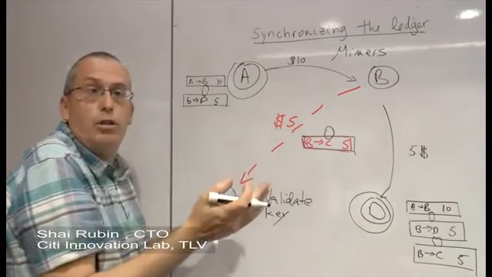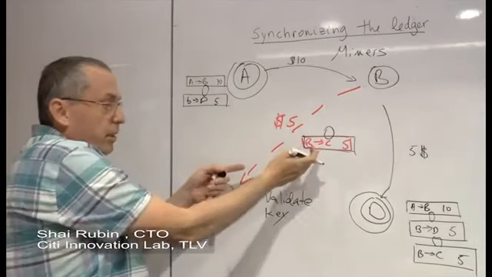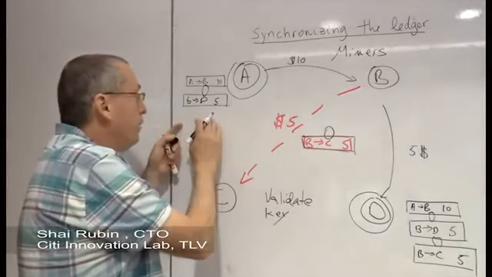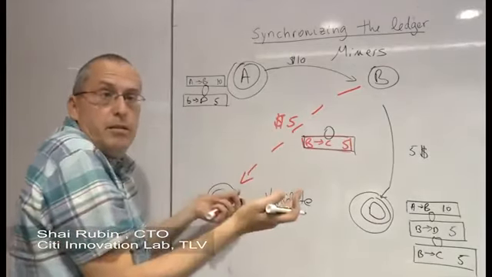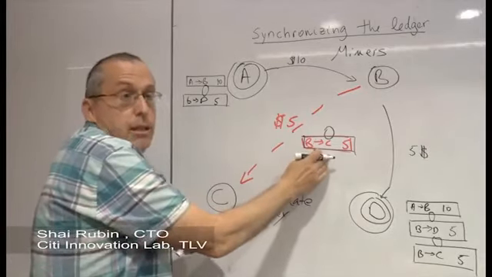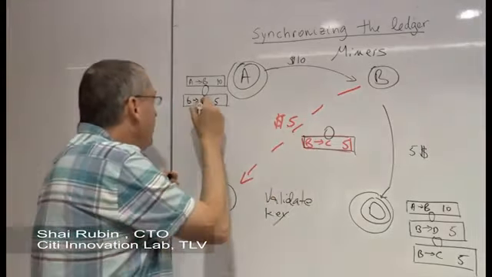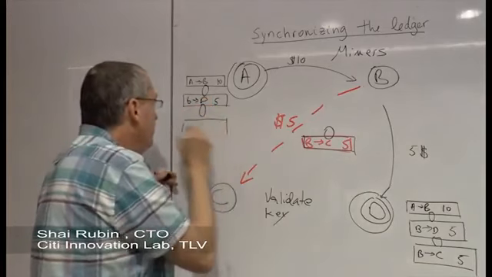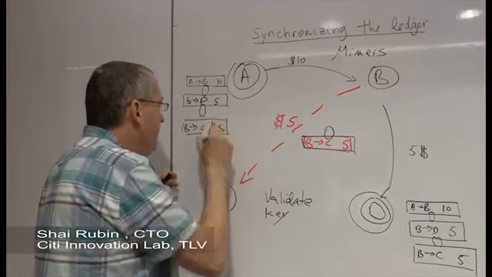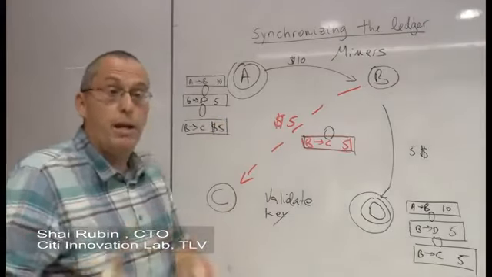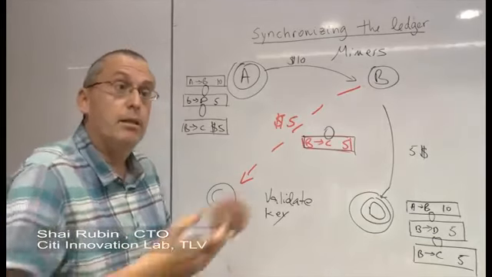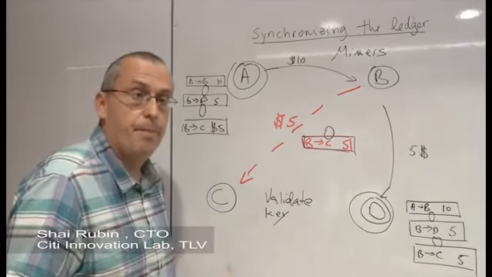What are all the other miners going to do? A, for example, sees that this transaction is already validated and can be added to the ledger, which means there is no point in trying to solve this transaction and get a reward. A will immediately take this transaction, add it to its own ledger, and look for another transaction to work on, hopefully to get the reward next time.